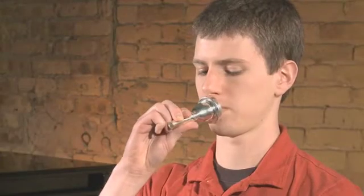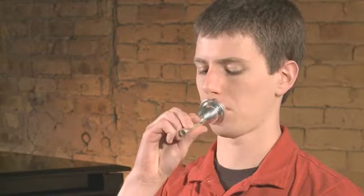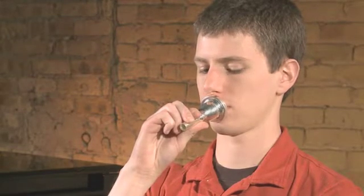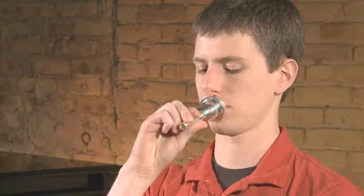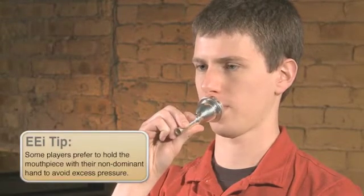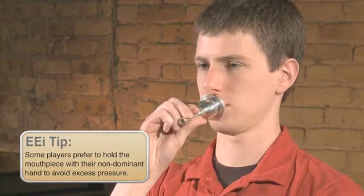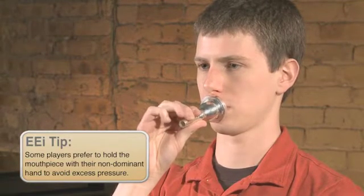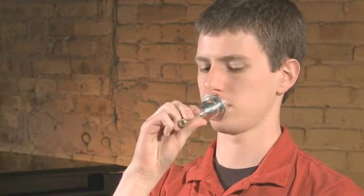Generally speaking, the mouthpiece should be centered left to right and top to bottom on your mouth. The shank should be slightly angled downward so the mouthpiece is flush against your mouth. Notice that while the mouthpiece is flush against his lips, he's not pressing the mouthpiece into his lips. Also notice that he's holding the mouthpiece by the shank with 2 fingers and a thumb, and he's not covering up the opening at the end of the shank.